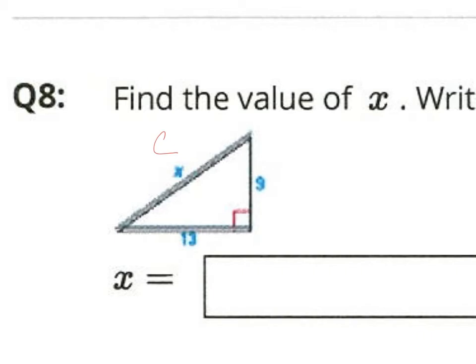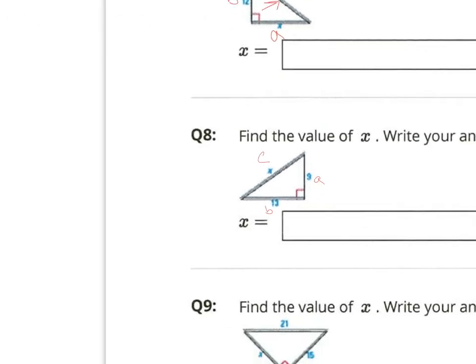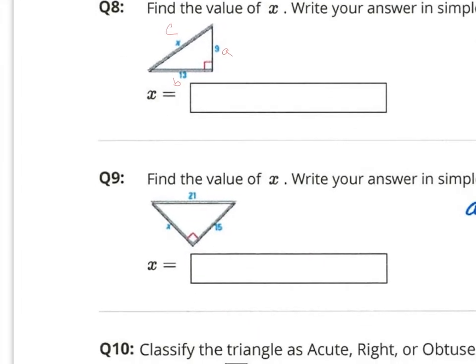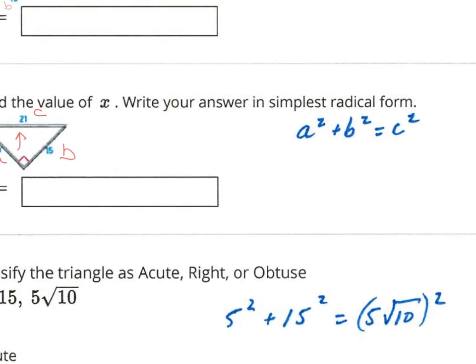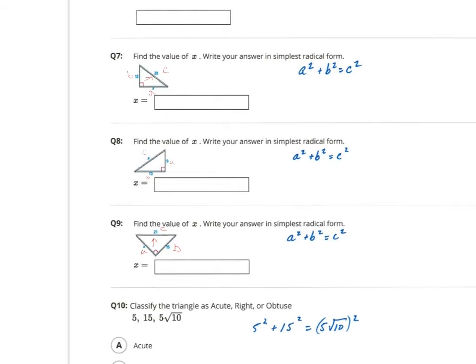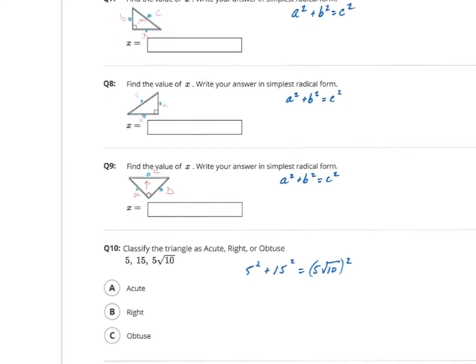On number 8, the side we're looking for here is C. This would be A and B, or B then A, doesn't really matter. And then with number 9, here's the right angle, so we go across, there's side C. So there's A, there's B. You're looking for A, which is the X. So just plug all 3 of those into the Pythagorean theorem that I've listed for you here and solve for the side that you're looking for. If you need help, make sure you contact your local educator.